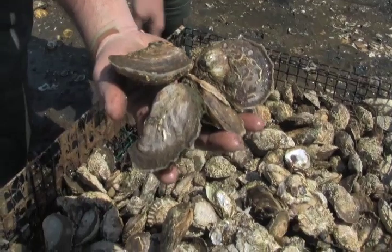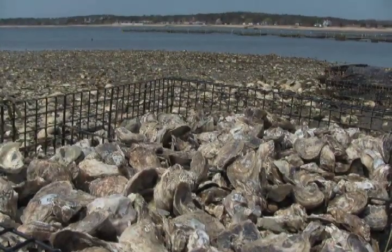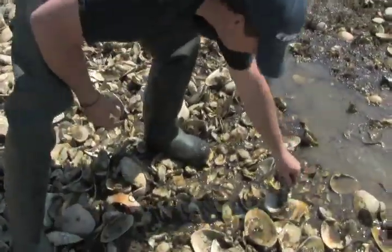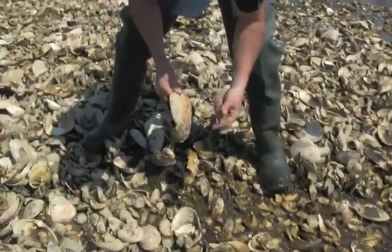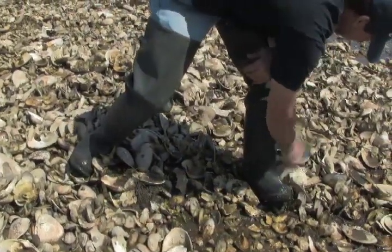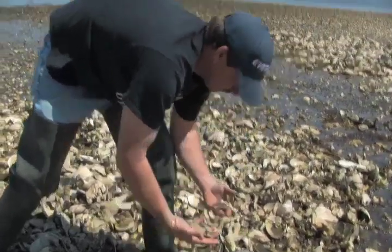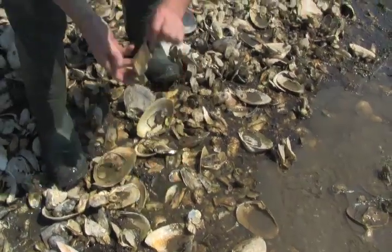Each year, Wellfleet shell fishermen produce about 850,000 oysters that are sold to markets worldwide. Because the shape of reef oysters is unappealing to customers, fishermen deliberately break apart clumps of oysters so that they will grow separately — this prevents reefs from forming. The more you break them, the better it is for them. You get all singles, and those will fatten out, widen out, start growing sideways instead of length.